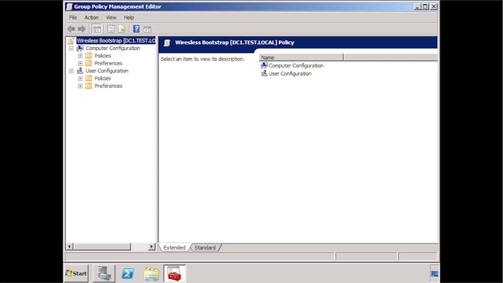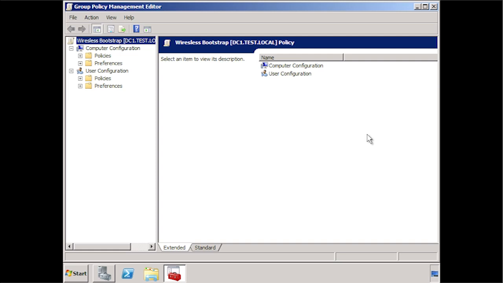One important thing to take note of here is that even though we are creating a group policy for wireless networks, the policy has to be applied to the computer at some stage. For this to occur, the computer will be plugged into the wired network first, and then the group policy will be applied from the wired network onto the computer so it can be used with the wireless network.